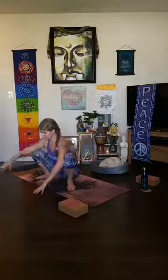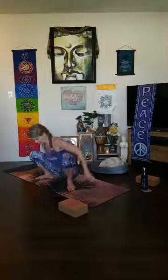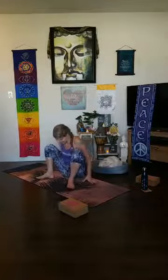And slowly we'll release down. So you can bring one hand behind or both hands behind. Come onto your seat. Slowly bring your knees together to touch and extend them out. So you're still facing the edge of your mat or the long side of your mat. Give your legs a little wiggle. And then start to open up your legs wide.